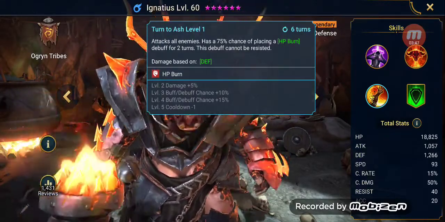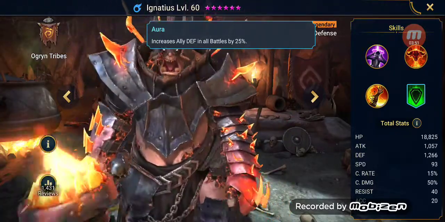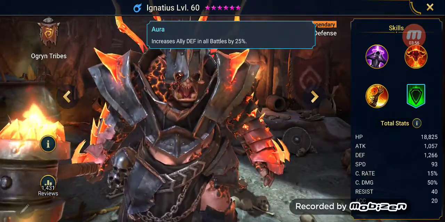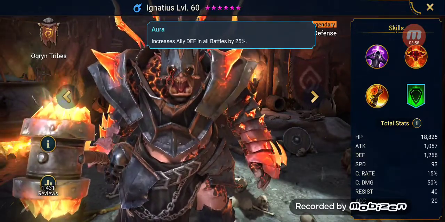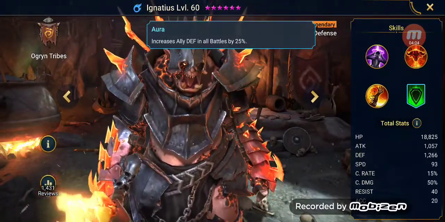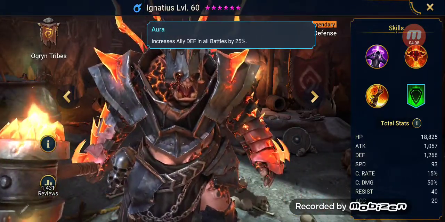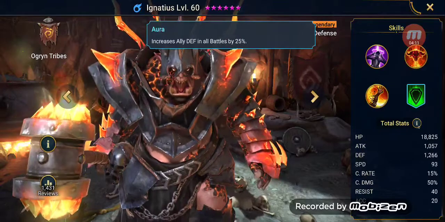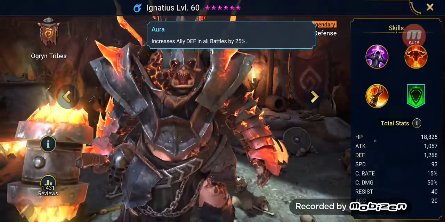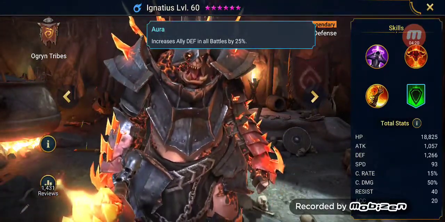And in addition to the skills, some characters have another item called an aura, which provides an additional benefit to certain companions or allies in your battle. So this character, Ignatius, has increased the defense in all battles by 25%. And that defense, of course, is one of the stats that are also located in the skills bar. With the other stats, there's hit point, attack, defense, speed, critical rate, critical damage, resist, and accuracy.